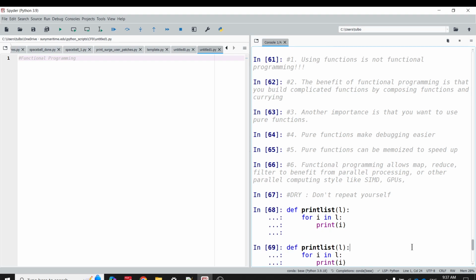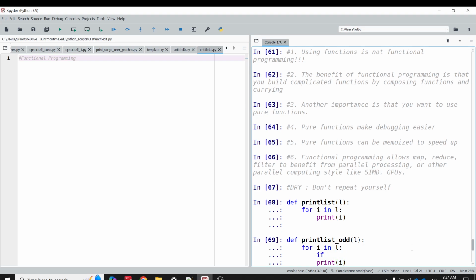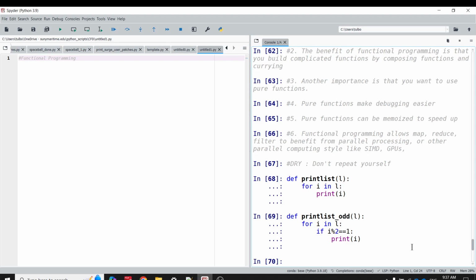So now what do you do? You make print list odd, and what you do is if I%2 is 1, then you print I. Right? So you've made another function.